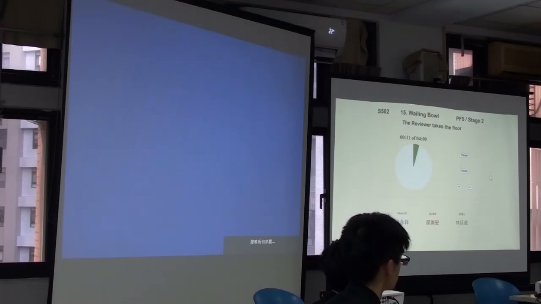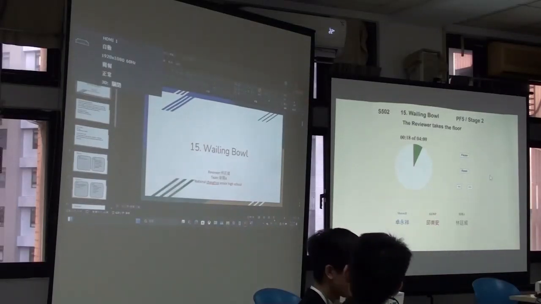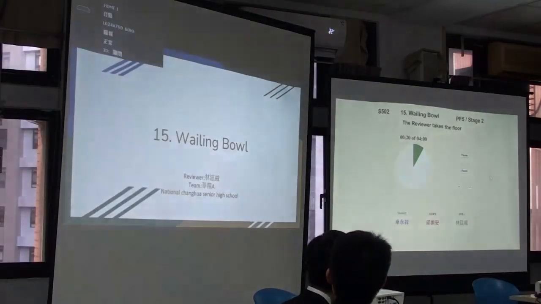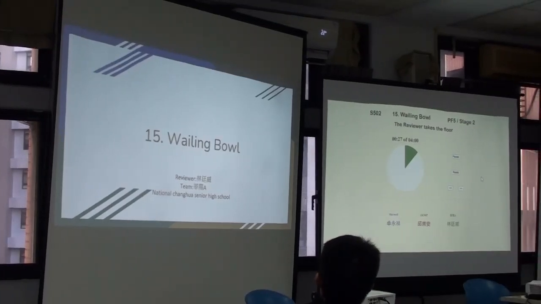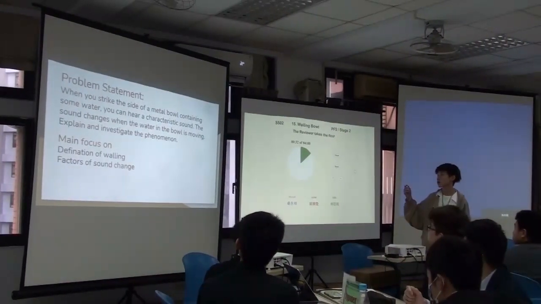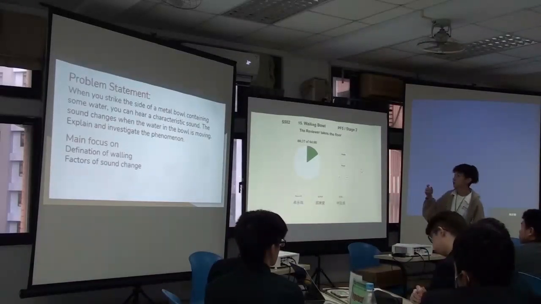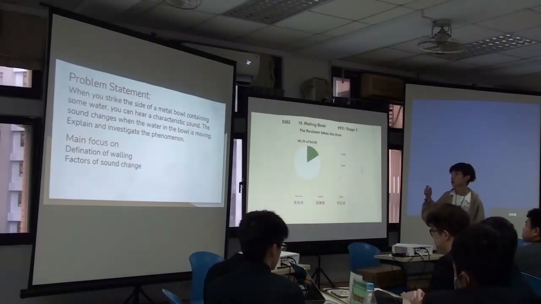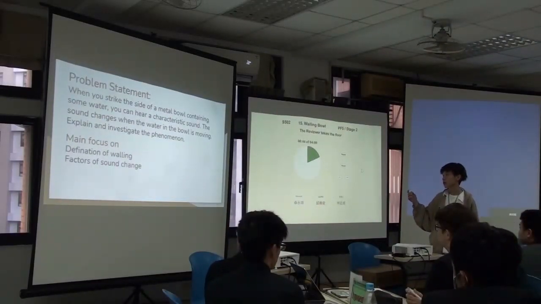Hello everyone, I'm the reviewer of this topic. I'm reviewing Tingwen and I'm from Tinghua, and my school is National Shanghai Senior High School. Today I'm reviewing the topic of the 15th volleyball. This is the problem statement: when you strike the side of a metal ball containing some water, you can hear a characteristic sound. The sound changes when the water in the ball is moving. Explain and investigate the phenomena.